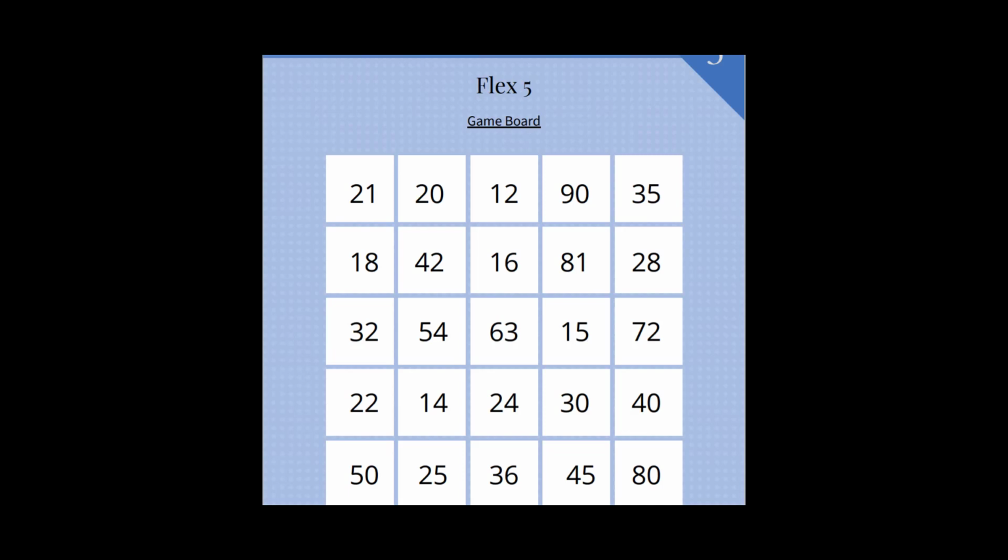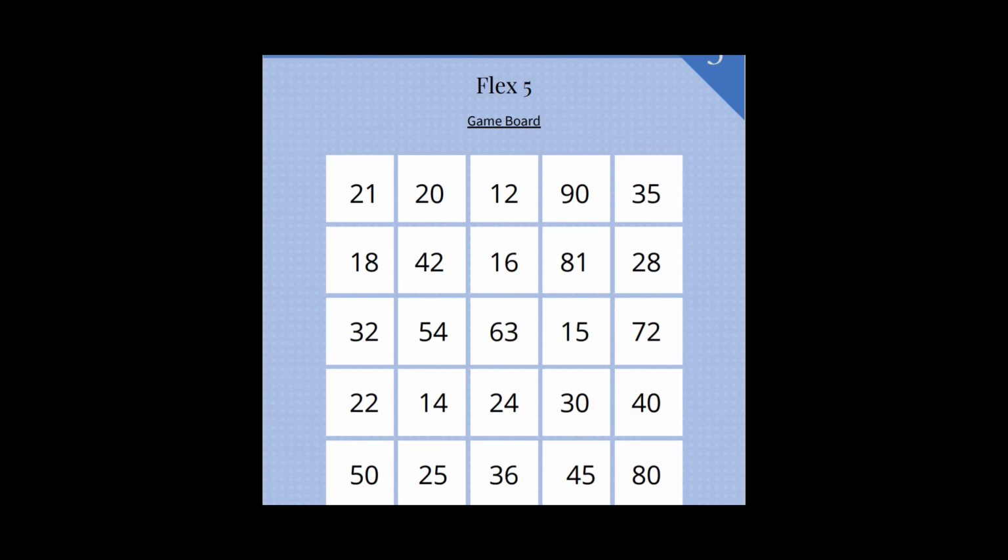Okay. Then what you're going to do, remember, you're going to roll 2 dice and add those together. So for example, 3 plus 4 would be 7. You're going to look on your board. Do you have any multiples of 7? And chances are you're going to have a lot of different answers. Like you could have a 21, you could have a 42, a 63. There's going to be a lot of answers each time. But you can only choose one to cross out each roll or each round. So let's say you pick the 21, that's fine. Then your partner would go on their board, and then it comes back to you. Your goal is to try to get 5 in a row vertically, which is up and down, horizontally, across, or diagonally.